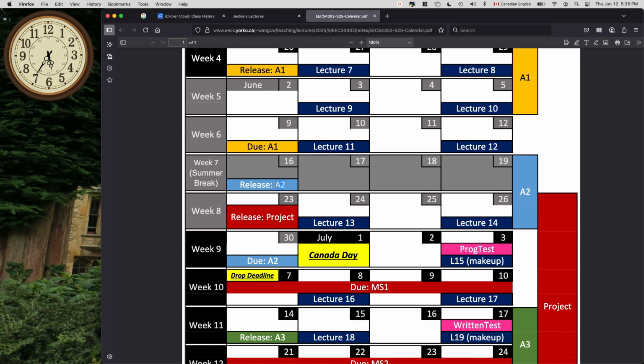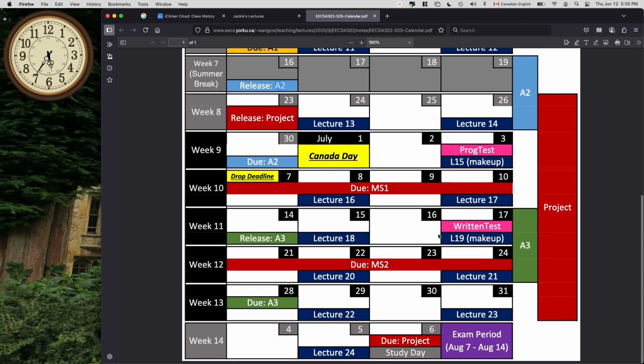All right. And then, of course, your written test is going to come almost the last few weeks, but also just keep up with the material in the lecture. So by then, July 17, we should be able to dive deep into one of the parsing algorithms, which is going to be very important, right? So we're going to spend quite a bit of time in the syntactic analysis. And then also we're going to do a little bit of design patterns as well. We'll see how that goes.